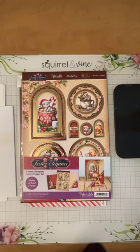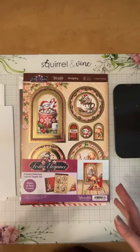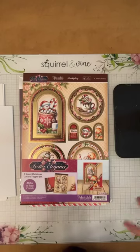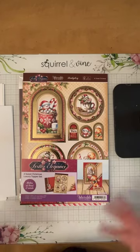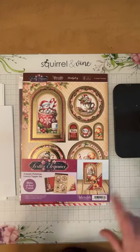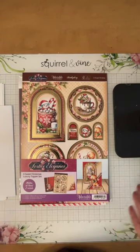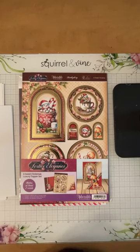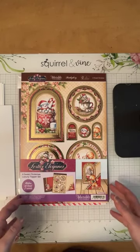Today I'm going to be working with the Hunkydory luxury topper sets. Specifically this one here, it is called a Sweet Christmas. But I just wanted to give some of you a breakdown of how these work. I know a very common question we get at the store is, oh, how do these work? You see the name topper. You see some beautiful images in the corner of creations that Hunkydory has made. And typically it says somewhere that this makes at least 2 cards, which is absolutely true. So our goal today is to push it, see how many cards we can actually create with this specific paper pack, and just show you some ideas if you ever purchase one of these for how to use it. And we'll go from there.